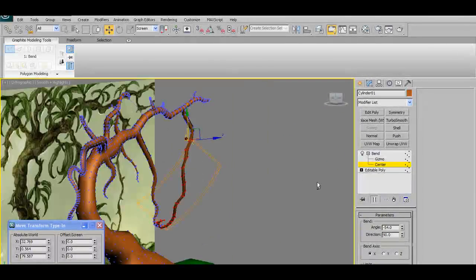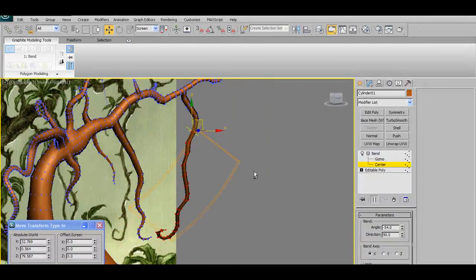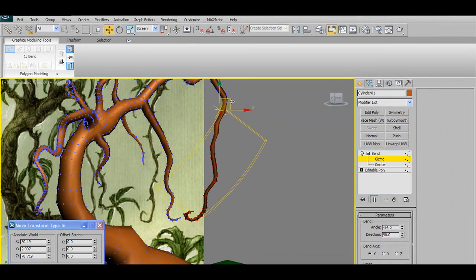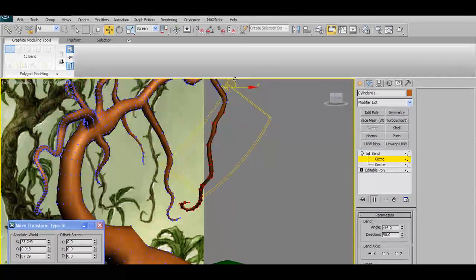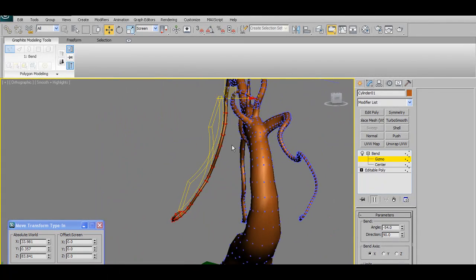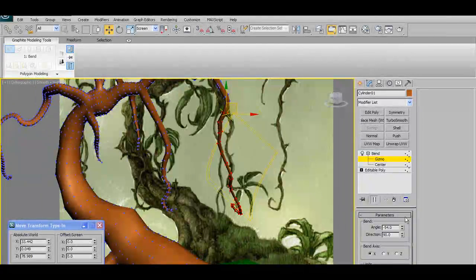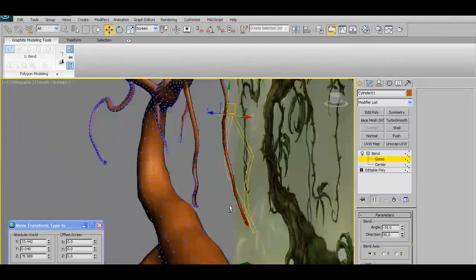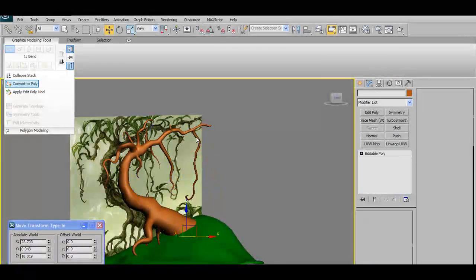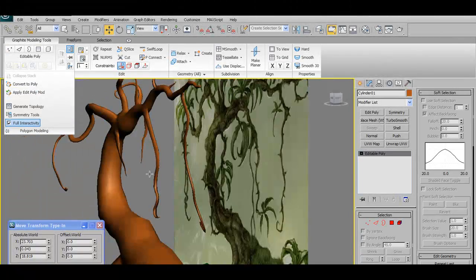I think I like the way that looks. I'm fairly happy with that. The last thing I'm going to do is just slide the gizmo around and see if I can get slightly different results from it. But not too much. So I'm just going to put it back to where it was, and say, okay, collapse it. So I'll go back and convert to poly.